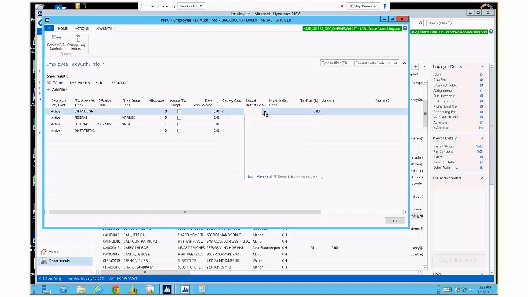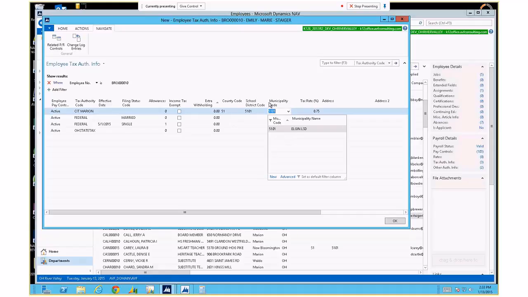Okay, and so maybe would that be the rate? Would that look like a normal rate for Marion? 0.75%? For their school, Elgin, yes. Yeah. There's only one school district in this county? No, there's several, but not all of them have income tax rates. Yeah. Normally you would have all the ones listed.